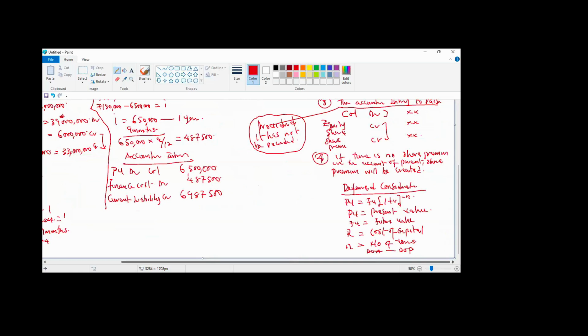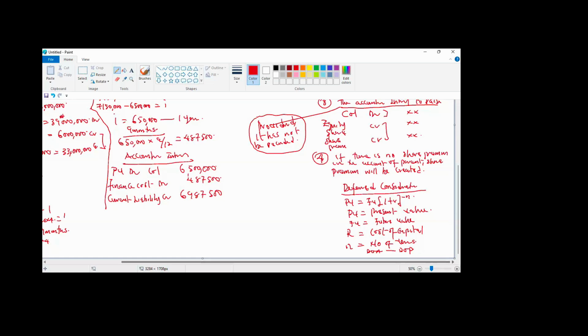Say on 31st of December 2004, no, on 1st January 2005, Ishok will make a cash payment of 30 million to the former shareholders of Inflow, the shares acquired by Ishok on 1st January 2004. The payment is contingent upon revenue growing by 15%. My brothers and sisters, what type of consideration is this?